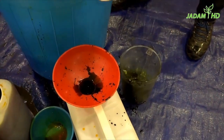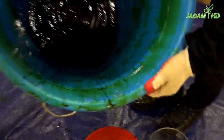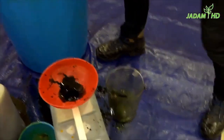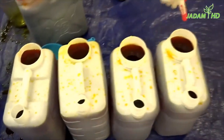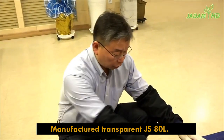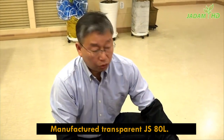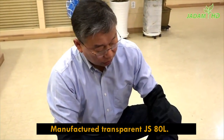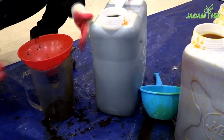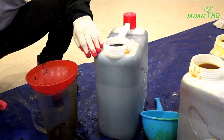We now have collected all the 100 liters of JS, and underneath there's this little darker thing, but that's the sediment. There is no sulfur left over. This container contains all the darker solution, the rest of the 20 liters. And if you keep it for a few days, as I mentioned before, the top layer of the solution will turn red. So when you are going to use it, just use the top layer of the solution.